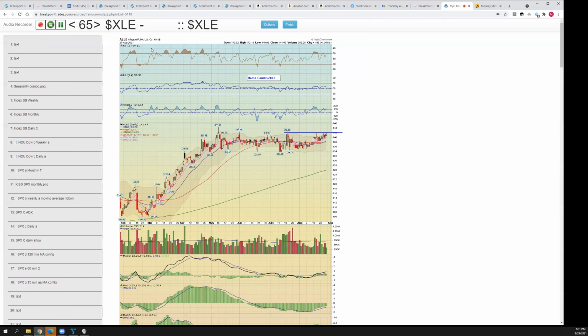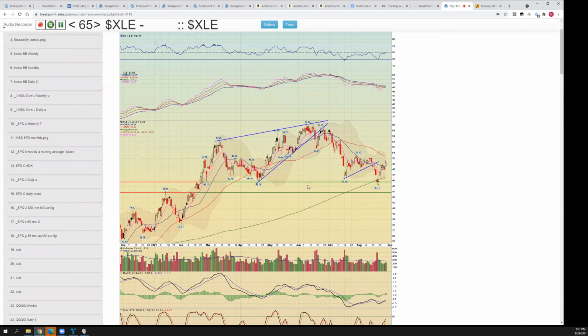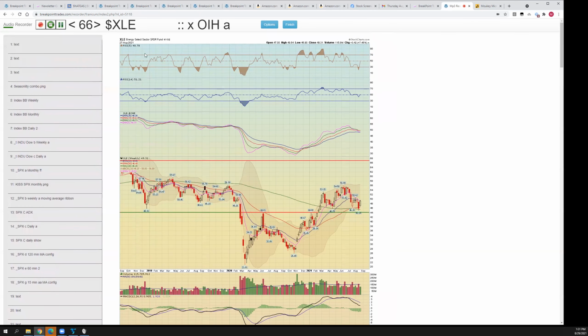Next, chart 65, XLE Energy. Again, it had a nice correction from the June highs from this rising wedge. Clearly buying around this 200-day moving average was a low risk buy opportunity, which we talked about. Nice rally up from there. Next, chart 66, XLE weekly. You can see how this was also a major support area down here. It didn't quite tag it, but we got down into that area.